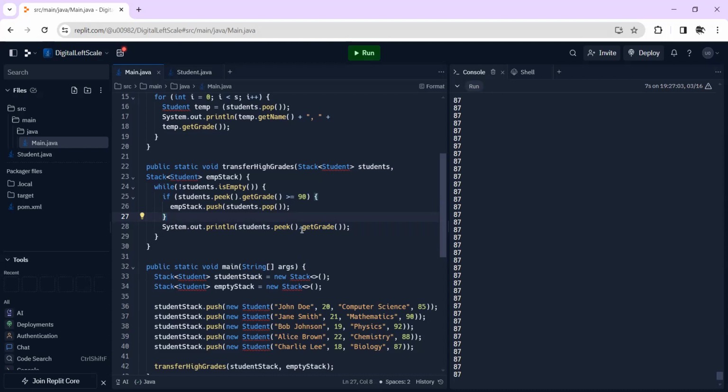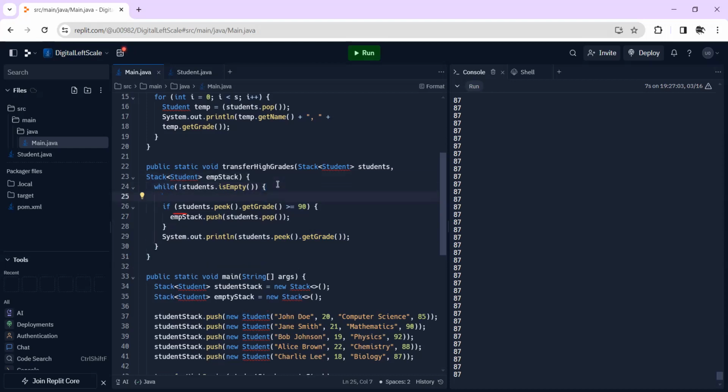So you have to modify your algorithm a bit, or the way of solving it. It means that you always have to pop whatever the grade is. So you pop, but you only insert once you make sure that it is above 90. You only insert whatever is above 90, but you always have to pop. If you don't, there is no way that this loop will finish. Do you need me to repeat again or to write it again? Understand. Okay, perfect.